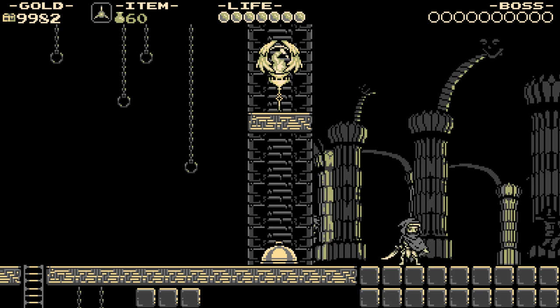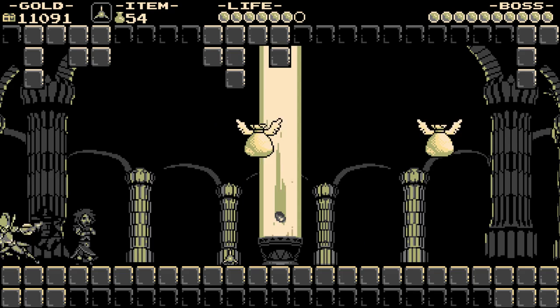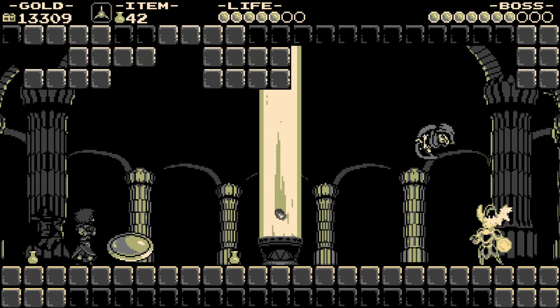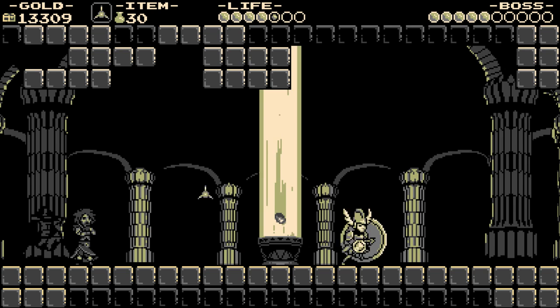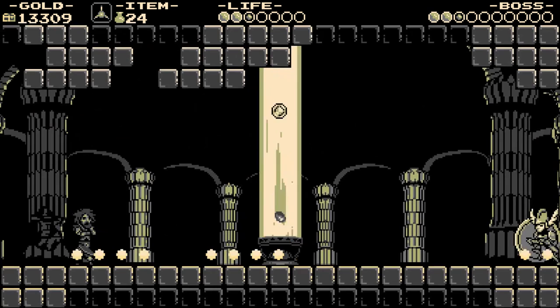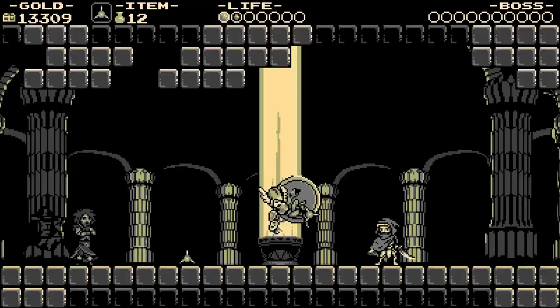Sad face. I lost a lot of gold. Give me my gold. Oh, she hits me every time with that jump. Every time, and I know it's coming too, and I just get hit by it anyway. Oh, I didn't realize I could jump through those like bricks when they fall. Come on, Shield Knight, stop kicking my butt! Yes! Oh, jeez.